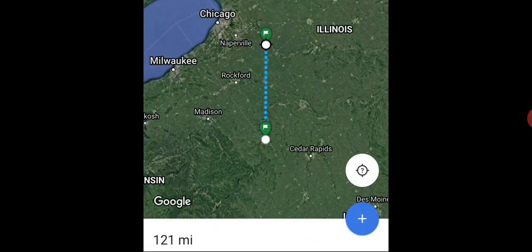Now, between the 2 points of reference, there's 120 miles. I know it says 121, but it's 120 miles between the 2 points of reference. So we've got the distance of 120 miles, and we've got the time of approximately 11 seconds. So let's see how fast these guys were actually traveling.